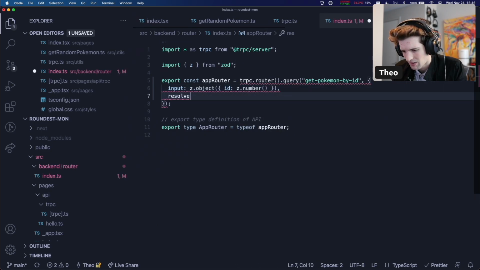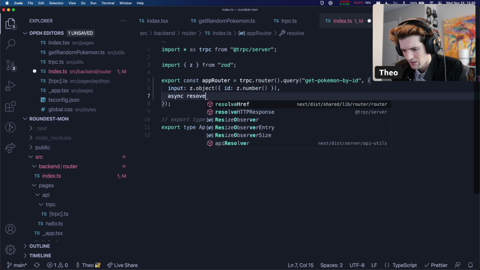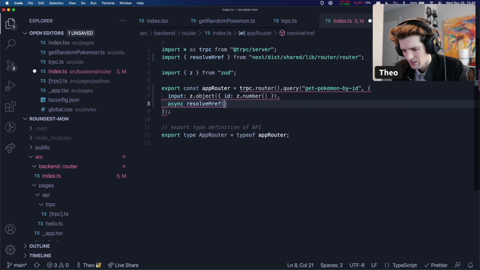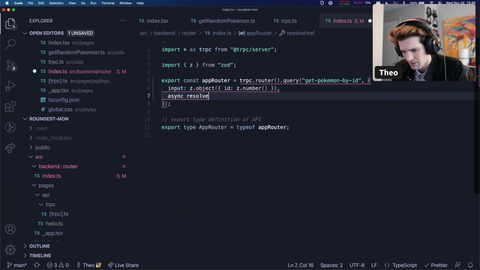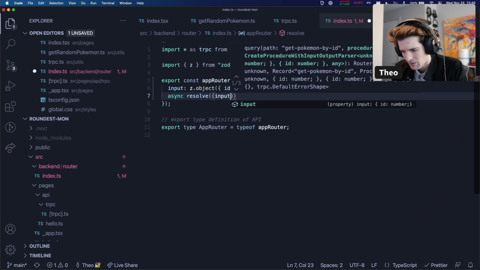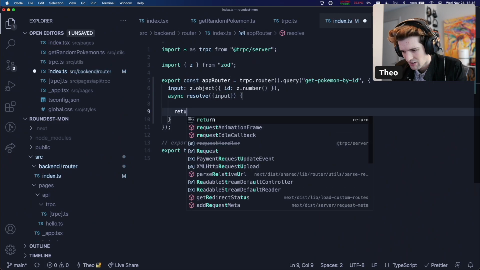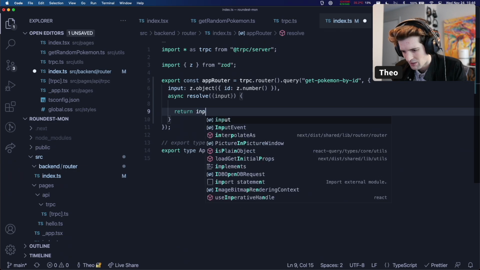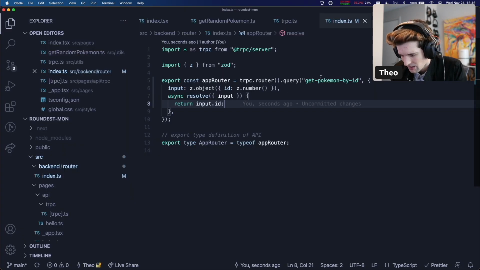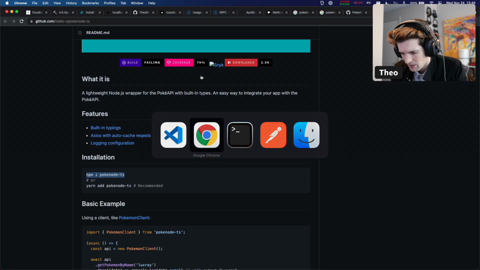And this needs a resolve. Resolve, input. Return input.id just for now. Cool, that works.